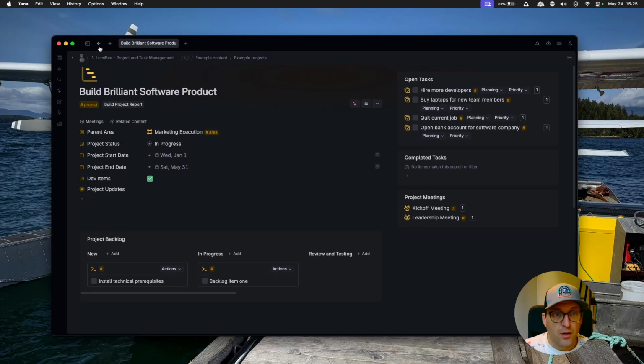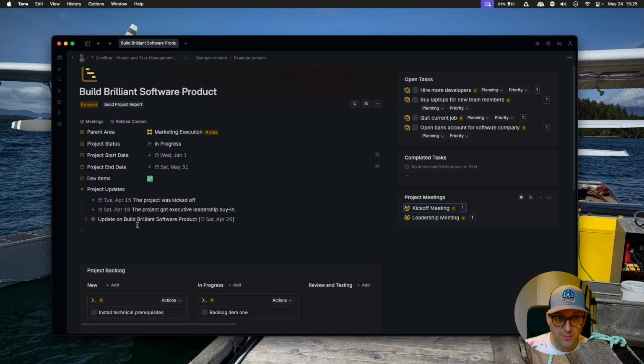One of the funny things that I did in here is, and I realized that's a command that I haven't actually included in the command structure. I'll probably do that in a future version, but just know that the command is there. You have a button that says Build Project Report. And this command will look at everything inside the project, and it will spit out a status update that you can use.